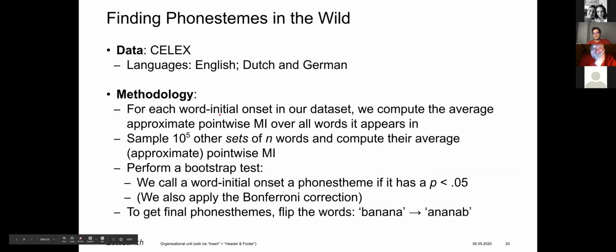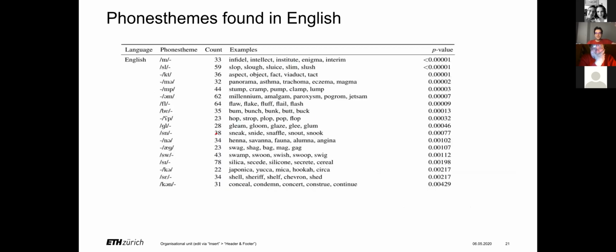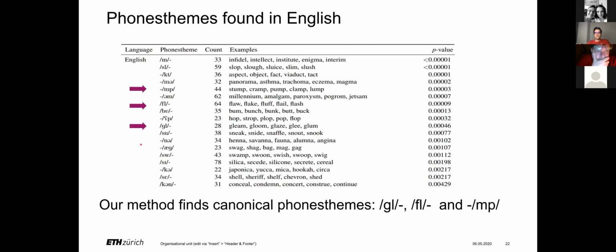So I'm just going to go to the plots, or sorry, the diagrams. And what do we see here? This is English, and we see things like, the two most famous ones in English pop up. So this was really great to see, when you see that the things you thought were there.